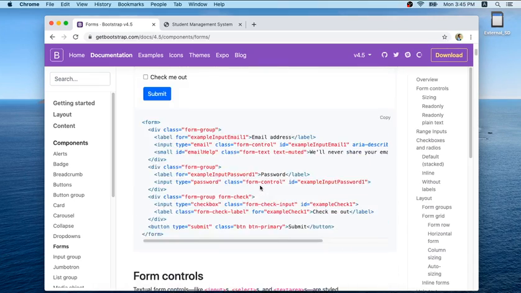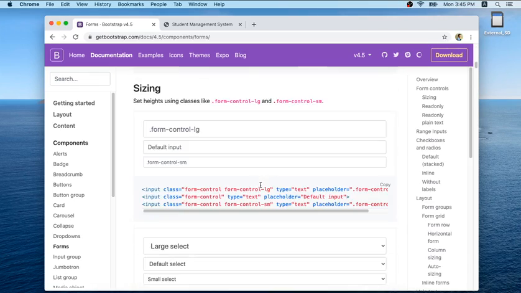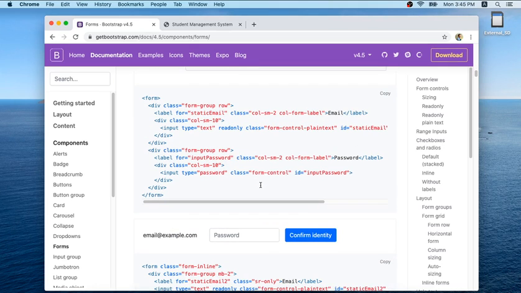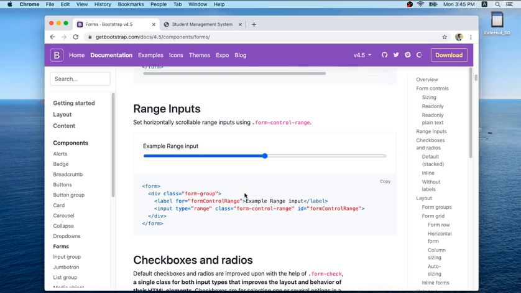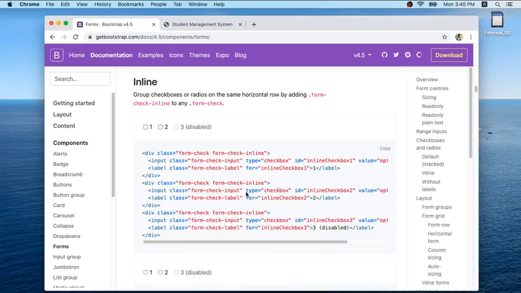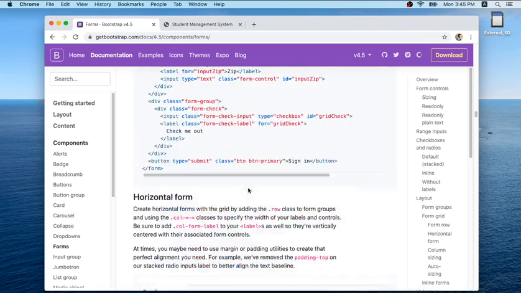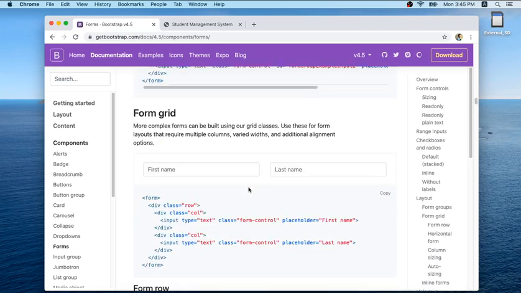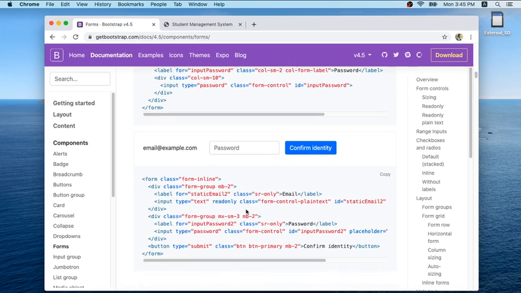So I'll just go and copy one simple form, a single line form. So I'll copy a single line form with button. Yeah, so this is better, I think. So I'll copy this form. But is there any other better form which I can copy from Bootstrap? No. I think that's the only one with a single line. Yeah. So I have copied this single line, but here I'll replace this password as search.